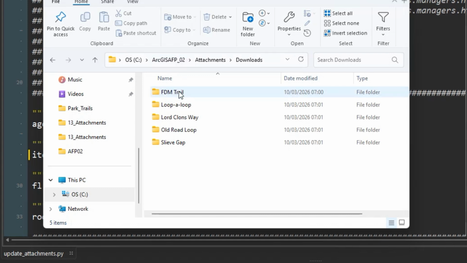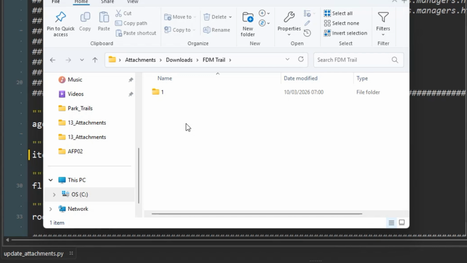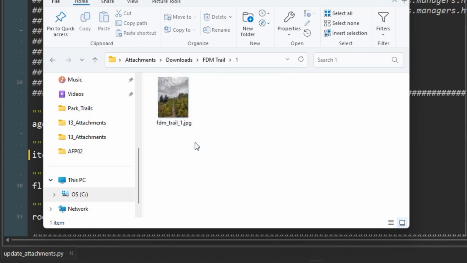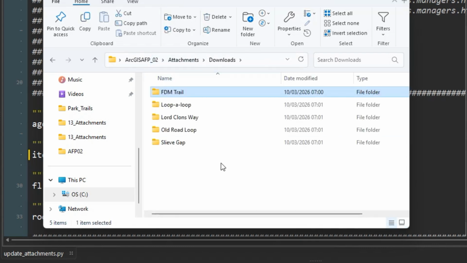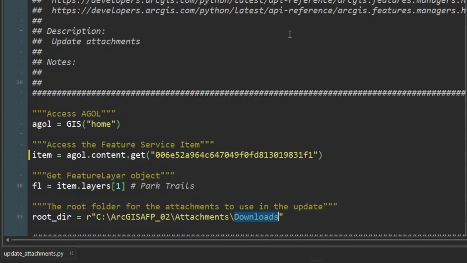Inside each trail name folder, we have subfolders that are named based on the attachment ID, and each attachment sits inside its own folder. We want to iterate over all the attachments in our downloads folder and add a suffix of underscore checked to each JPEG file. We've gone through each attachment and checked that there are no inappropriate or offensive images in there, and these images are now approved. Go back to our script.